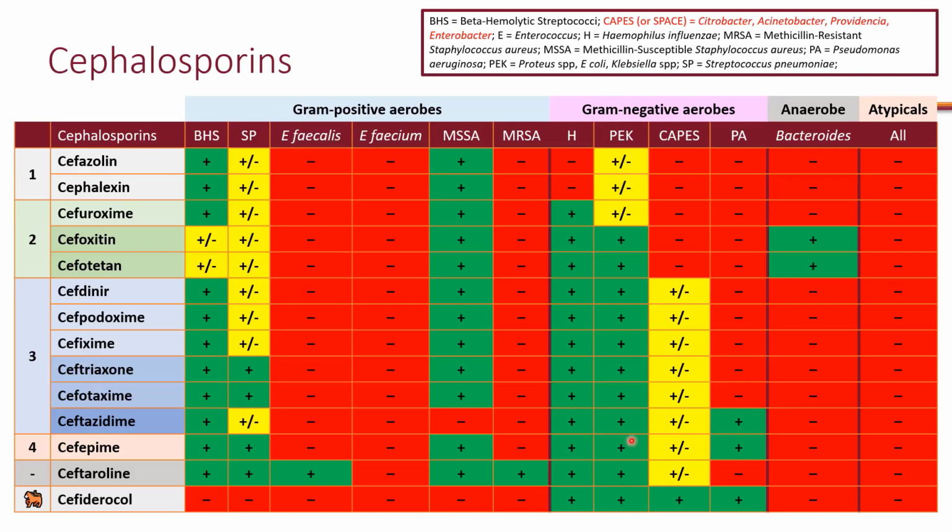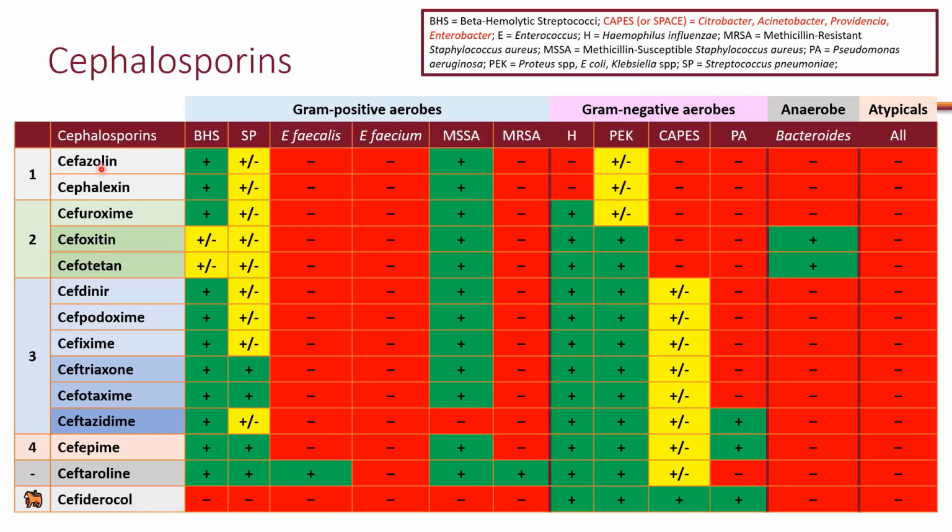Now, let's take a look at cephalosporins. We have a lot of cephalosporins on the market. These are select few that are more commonly encountered, but there are a lot more. And cephalosporins in general are thought of in generations. So there is first generation, second generation, third generation, and fourth generation. And then at some point, we kind of stopped calling generations because it started to be inconsistent. Now, in general, you go from narrow spectrum to broad spectrum as you go higher with the generations.